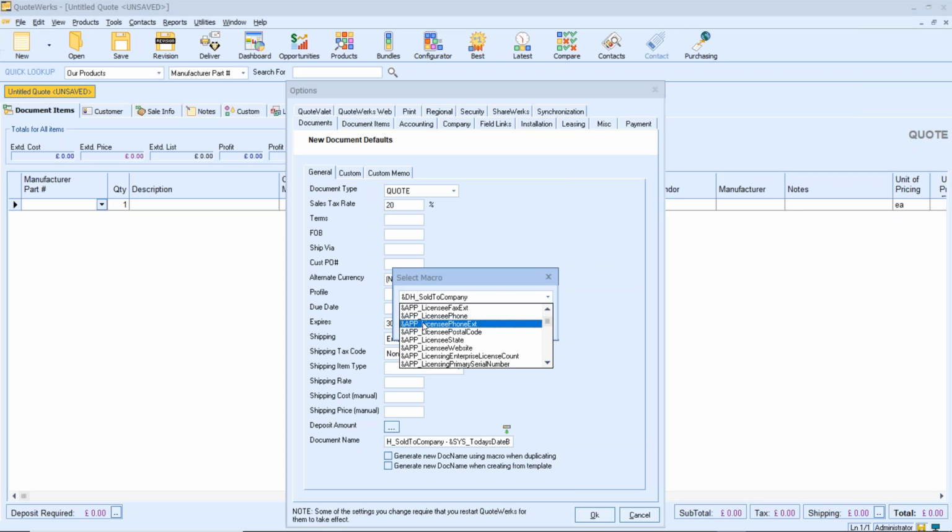At the top here, we've got ampersand APP, the application. So licensee is you, your name, your company name. So if for any reason you wanted that in the document name, that could be there. Typically though, if I just scroll down a little bit more, loads of app macros in there, your location. Right, here we go. Ampersand DH.